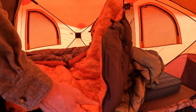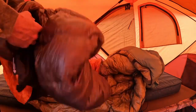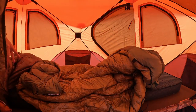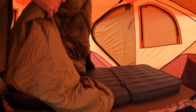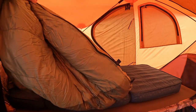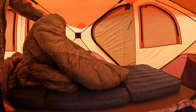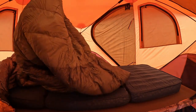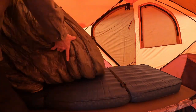Pull it out, and now it's going to operate as a standard quilt. So this orange lined sleeping bag is a 40 degree quilt, sorry, and the green one is a 10 degree quilt. But as I said, when you layer them together, and you can find the information on Enlightened Equipment's website as far as how you layer these and what temperature rating you get for this particular setup, a 10 degree and a 40 degree will take it to a negative 20. So that's pretty good rating.